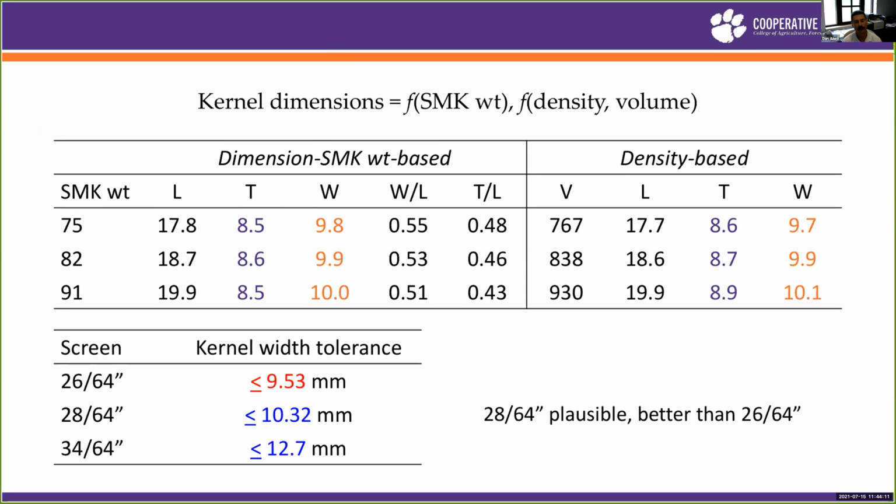which again provides more supporting evidence that the 26/64 inch sheller screen is too small to adequately shell those kernels because it doesn't allow for that 2/64 inch tolerance. And then our previous data showed that the larger Virginia sheller screen provided an adequate clearance for those kernels, but this provides supporting evidence that the 28/64 inch sheller screen provides a reasonably adequate clearance for these larger seeded runners. And at the very least, it's much better than the 26/64 inch sheller screen.